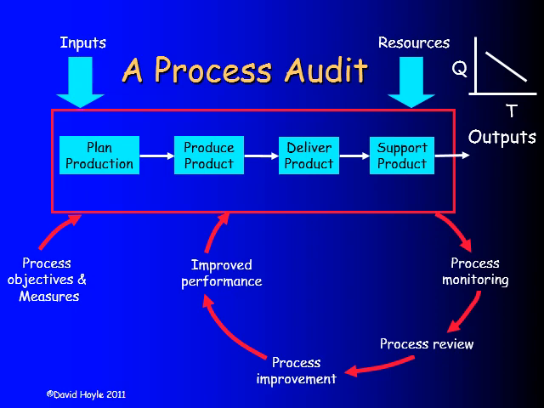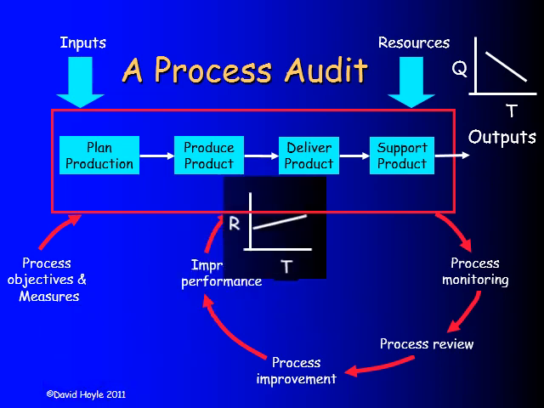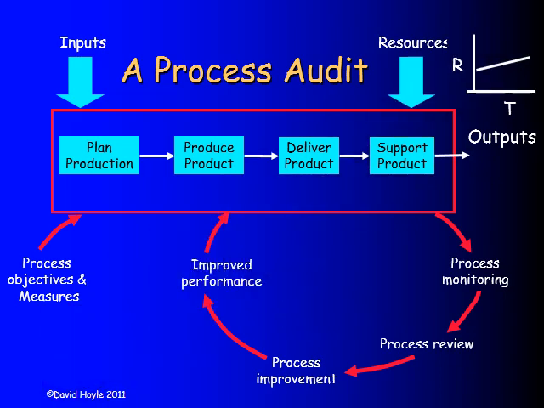Our next question is, how do you know you are doing it in the best way? The answer should reveal whether the process review examined whether resources were being utilized efficiently. And once again, by asking what action was taken the last time utilization of resources was reviewed, it should reveal whether improvement in process efficiency is being undertaken.